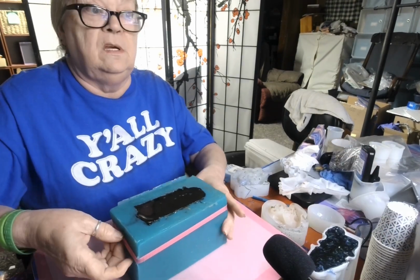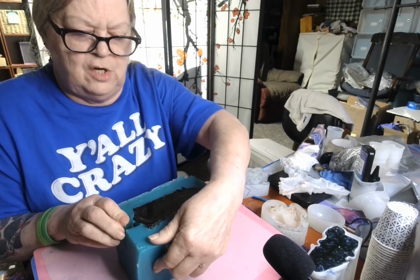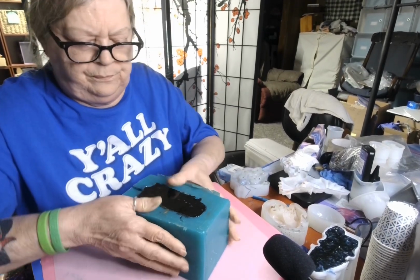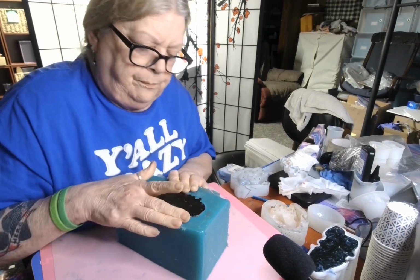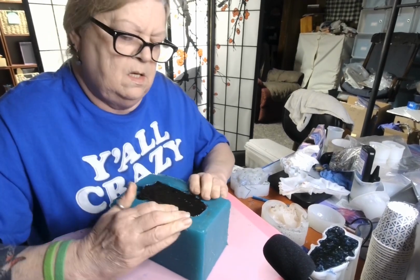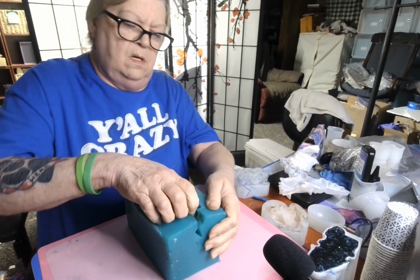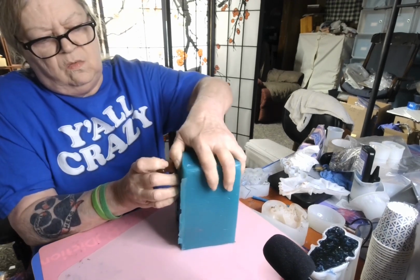Alright, let's see if this is set up enough now to take it out. It seemed a little soft earlier and I didn't want to take a chance. It may be a little difficult to get out. I don't know. Get it all pulled loose as much as I can. If I have to, I'll spray some alcohol down in there. I don't want to have to, but I might have to. If I can get my fingers in there, I should be able to hopefully wiggle it loose.